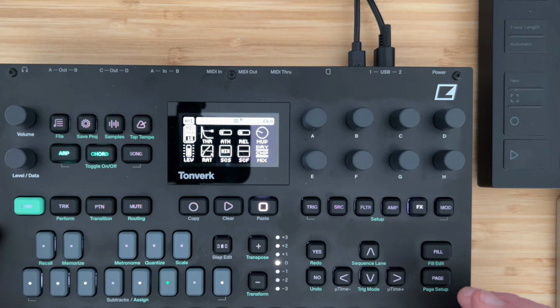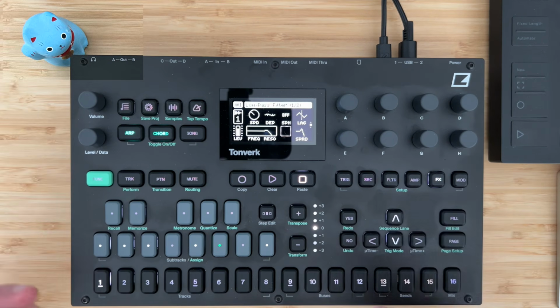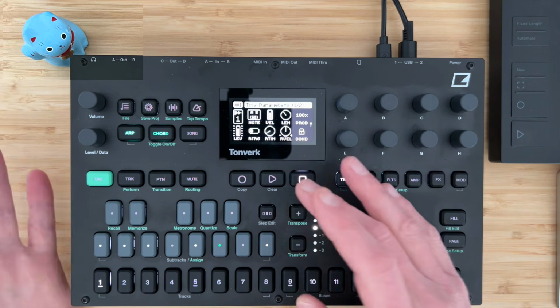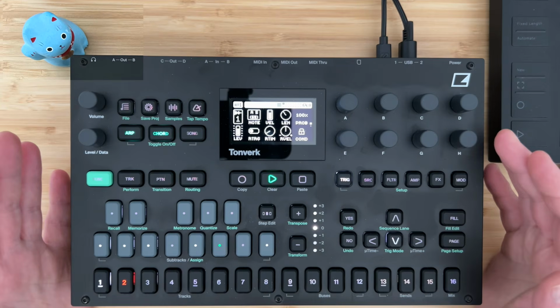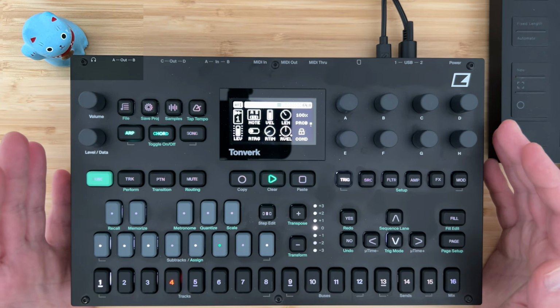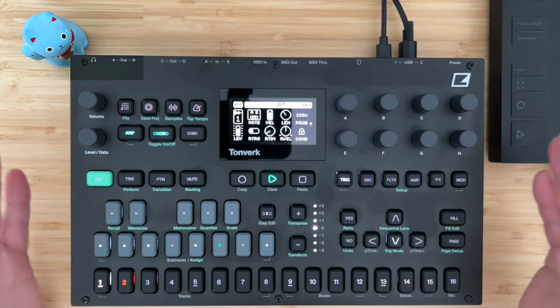Okay, so that should be everything. Everything's set up. We go back to 1 now. So if we press play, hopefully we should get some generative fun.